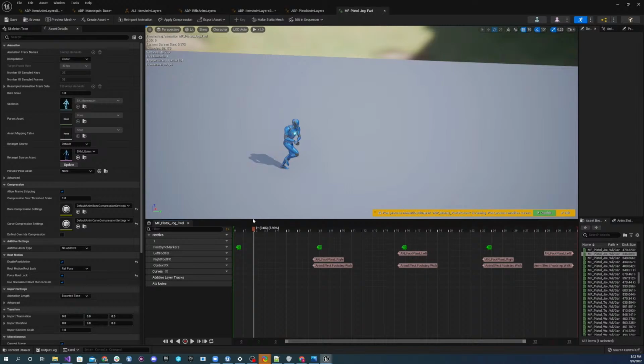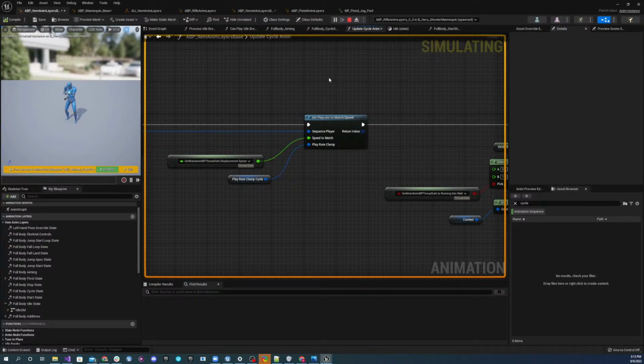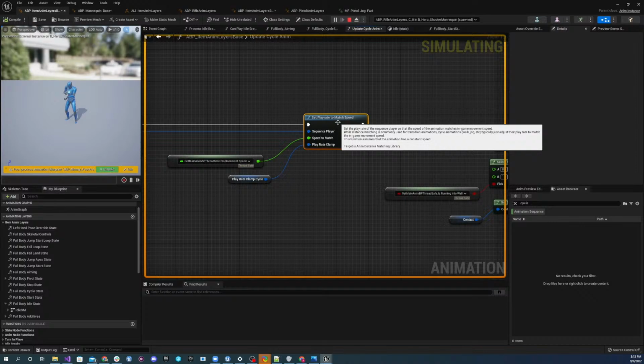We don't have to use an anim modifier? No, you don't have to use an anim modifier. But there are cases where you use an anim modifier, and I'm going to go to those right now. This one just uses root motion information.